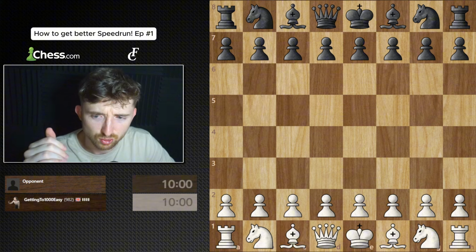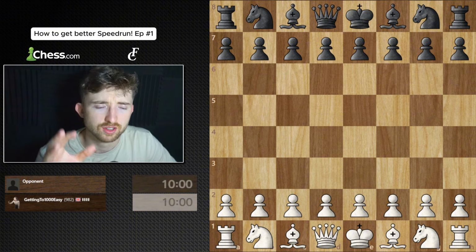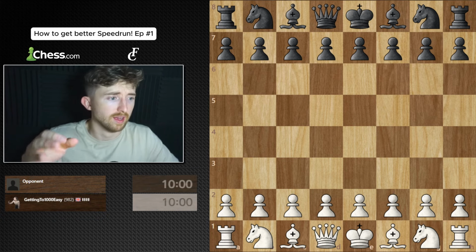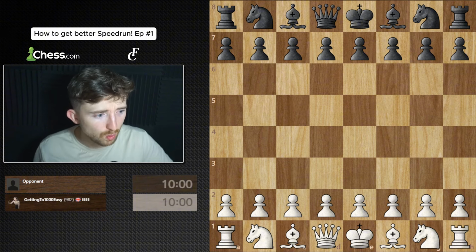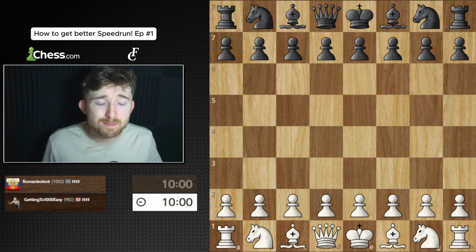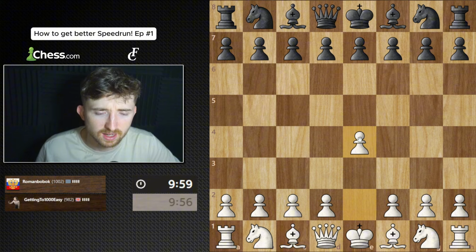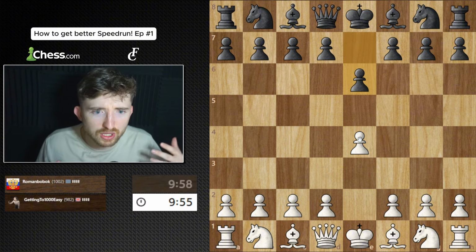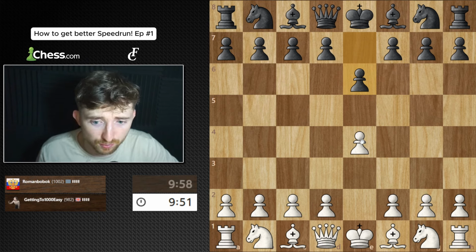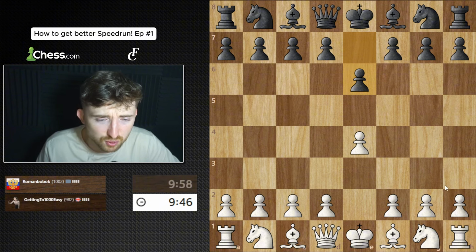I'm currently 982 rated on this speedrun account. The goal of these games is gonna be to really play logical moves. Whenever people join the stream, they always say, how do I get better at chess? And the best way to get better at chess is by not playing 15 moves of the Ruy Lopez, trying to learn theory. Don't worry about the openings below 1500. Maybe when you get to 1000 plus, maybe start learning the first few moves.